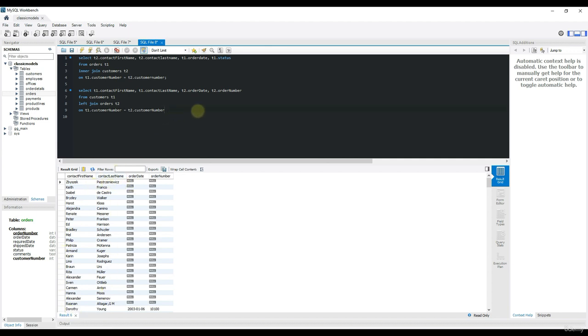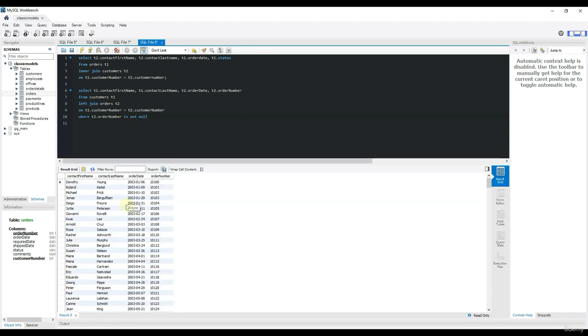So as I said, if you did want to see any customer who made no order, we can just add in a where condition where the T2, and you can pick any column from T2, but it's best to pick the primary key. So I normally would pick the order number, for example, is null. So if we run that, we're only going to see the customers who made no orders. And you can also add a is not null, and that will only show the customers who made orders. But that's just another way of writing inner join. Inner join would only bring in the customers who made orders as well.